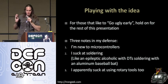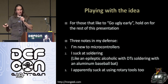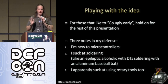Free notes. I'm new to microcontrollers. I suck at soldering, or at least I did a few months ago. I've gotten better. Or as I used to say, when I soldered, it was like an epileptic alcoholic with DTs soldering with an aluminum baseball bat. I'm still not great.